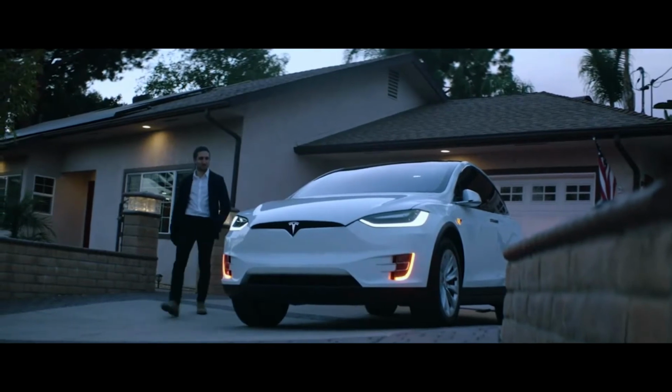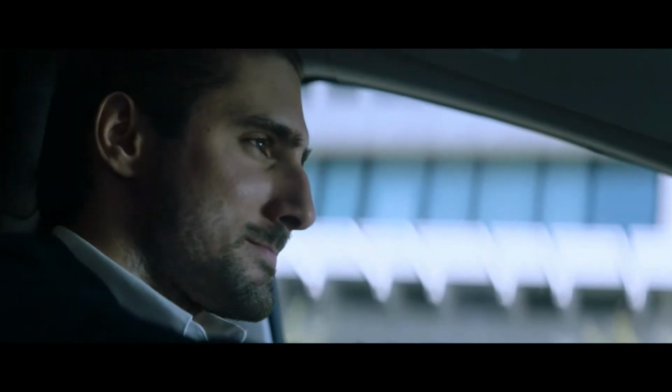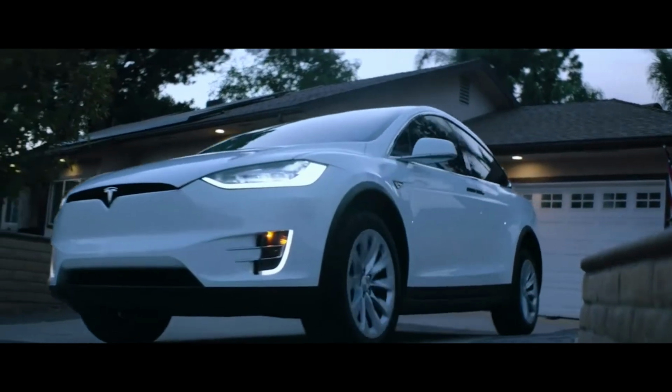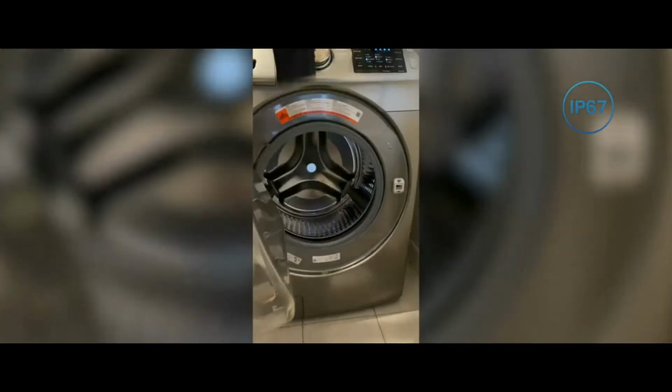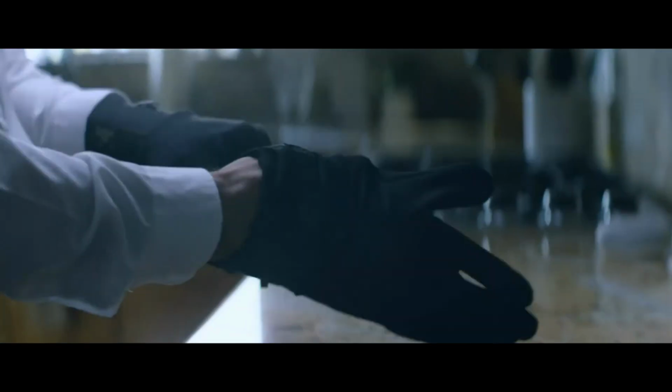Not only will it regulate heat to maintain your desired temperature, it will even remember your personal preference, so you only need to set it once. Plus, just like your smartphone, you can charge it easy and quick with USB-C. With an IP67 rating, Quanta Vici is waterproof and washable. And since it's smart, you can get anti-lost or theft notifications via our app.